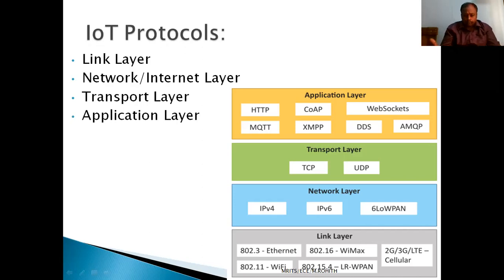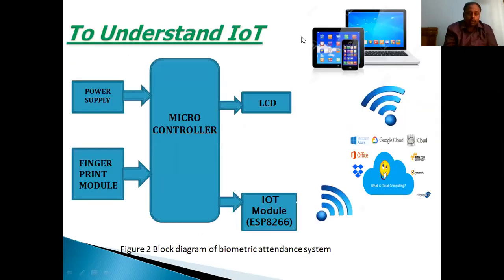To understand more clearly about IoT protocols, what these layers execute and what part of the IoT device they cover, we'll discuss that first, and then we'll look at each layer and the protocols it has. To know about those protocols, let us go through this small IoT project example.